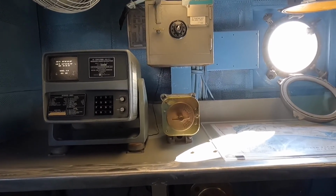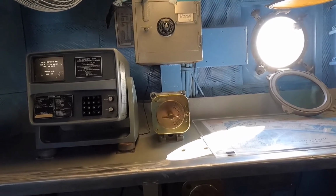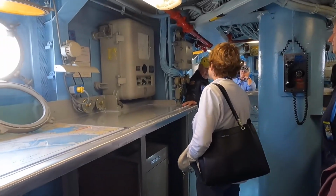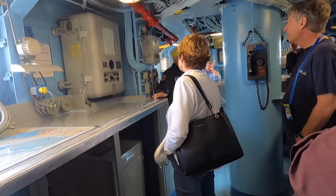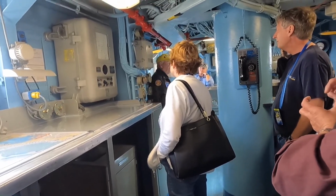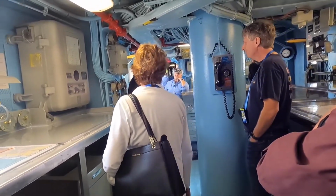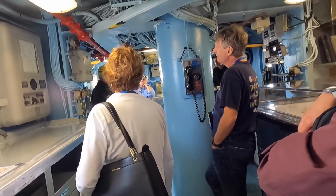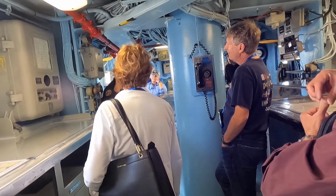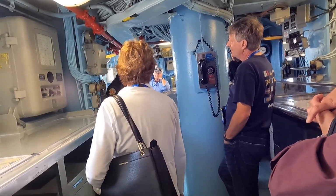Now, another form of navigation, which is called dead reckoning, it's actually pretty interesting. They used it with aircraft during World War II and ships. Up on the bridge, there's a petty officer entering in a handwritten log every order that changed the speed and the direction of the ship. And then when that book gets filled up, it goes back to Washington, D.C. That's how when you read books on World War II, they know that all these ships went in different paths, because they have all these logbooks.